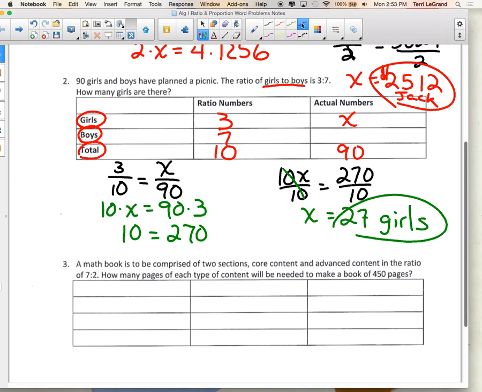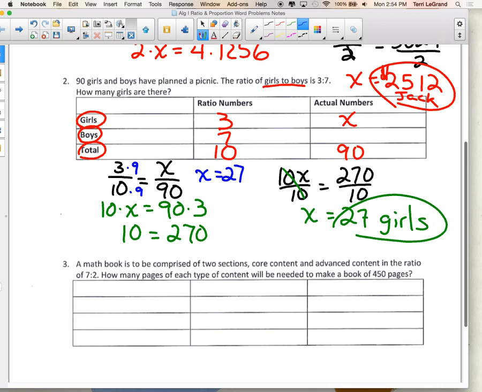So couldn't we also in this one just do this? After we have our proportion set up, say 10 times 9 is 90. If I take the denominator times 9, I have to take the numerator times 9, and presto, the answer is whatever 3 times 9 is. Get the same answer, don't we? So sometimes they're friendly enough to just be able to rename the fraction so it incorporates the given number in the other one. Questions?